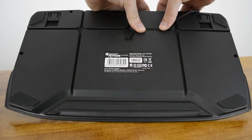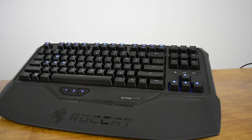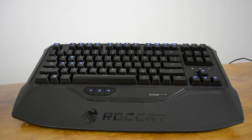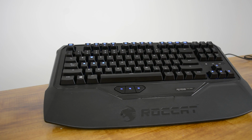The wrist rest is compulsory on this keyboard, meaning it's non-detachable. If you've watched any of my mechanical keyboard reviews, then you'll know that this doesn't bother me in the slightest, and typically the bigger the wrist rest is, the better. The rest on the TKL Pro is quite sizable, offering plenty of elevation and depth.